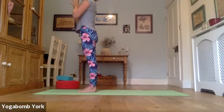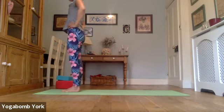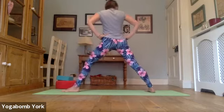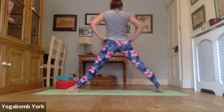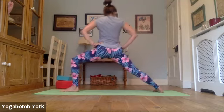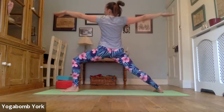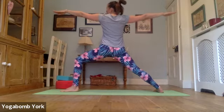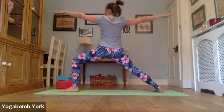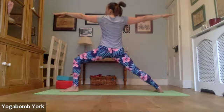We're going to do that same sequence on the other side. So hands to your hips. We're going to take the right foot back now into our warrior two. I'm going to be facing behind you. So left knee bends. Right leg is strong. We're going to take the hands out long, arms out long. Gaze over your left fingertips. Drop the shoulders down away from the ears. Squeeze that left inner thigh forward and back.